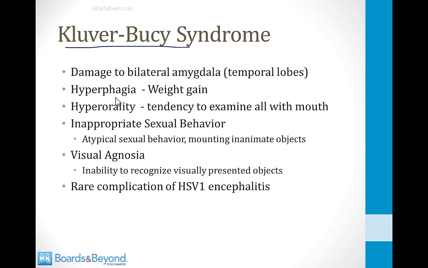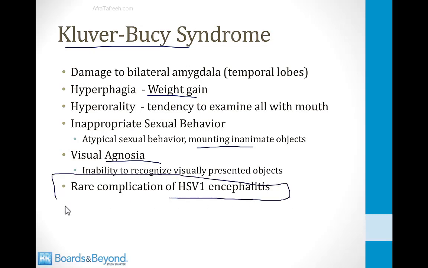So these patients have hyperphagia. They want to eat all the time and they gain weight. They're what's called hyperoral, meaning they want to examine everything with their mouth. It's a very primitive form of behavior that you get when the amygdala is destroyed. They exhibit inappropriate sexual behavior. They'll sometimes mount inanimate objects. They have another form of agnosia, similar to what I described for the parietal lobe, where they don't recognize visually presented objects, and this is a very rare complication of HSV1 encephalitis.